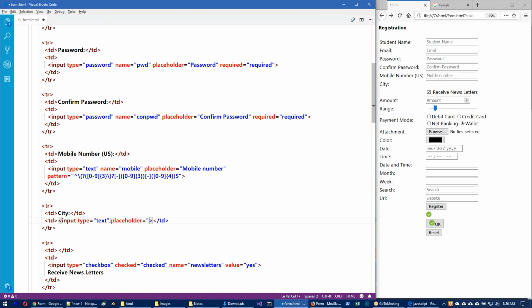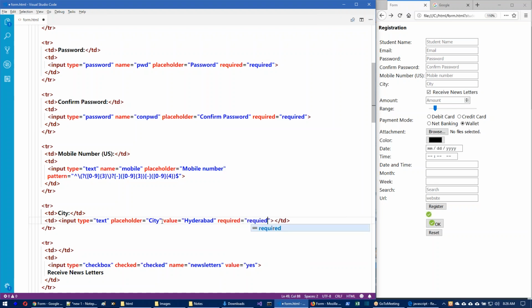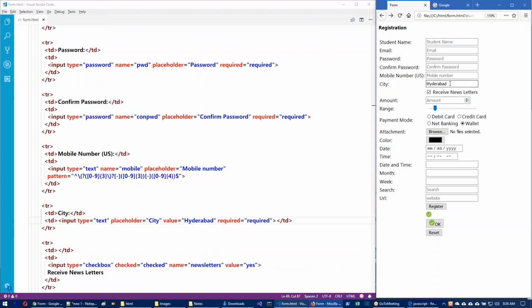In order to specify the default value in the city, we have to just use value equal to something. Any default value we can specify with value equal to something. City equal to Hyderabad we have mentioned. But the problem is somebody is trying to modify the value. He is trying to enter some different city.